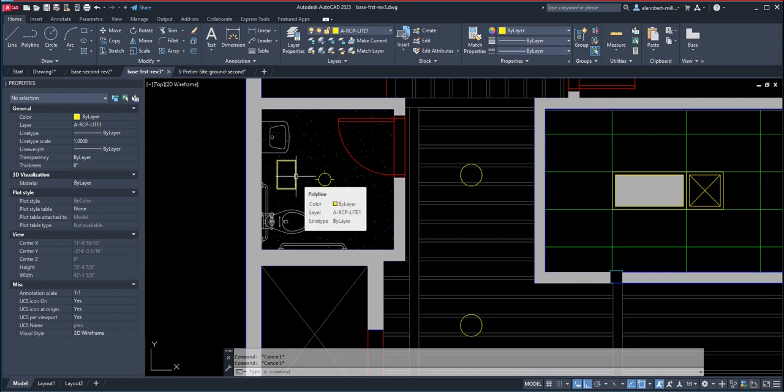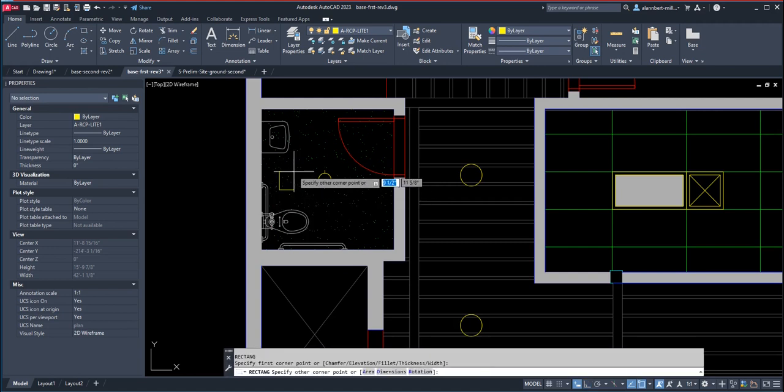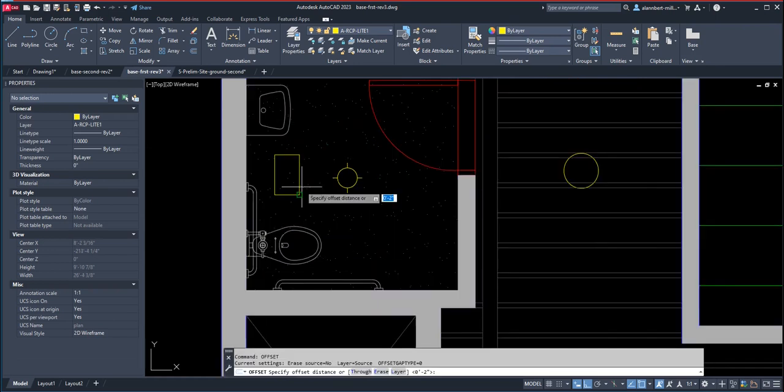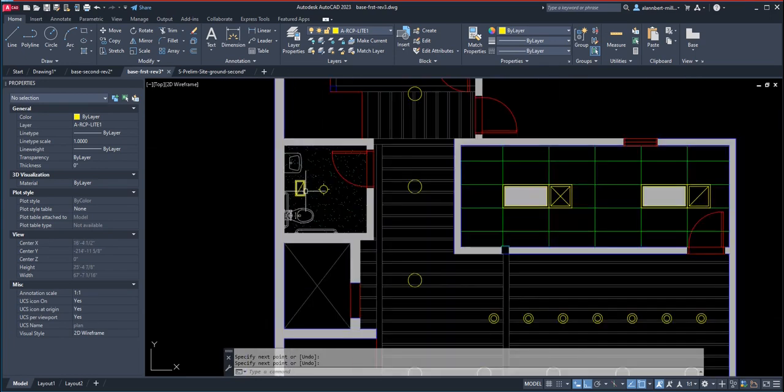Maybe 16 is good. So let's erase that. Rectangle, and let's make it 10, comma 16. Okay. And then that's the diffuser. So I'm going to offset. This time I want it to offset only by 1 and do a slash. There you go. So that's a diffuser, and that is just exhaust.